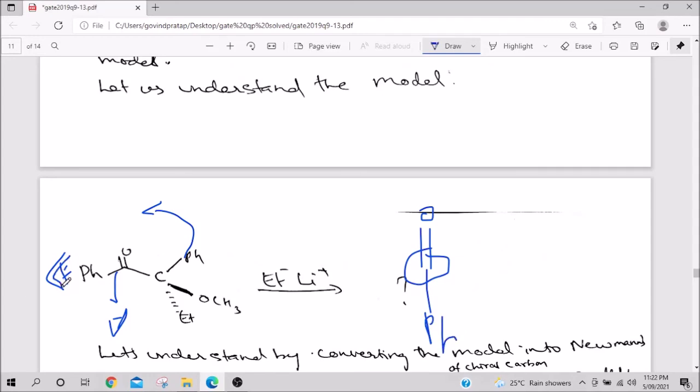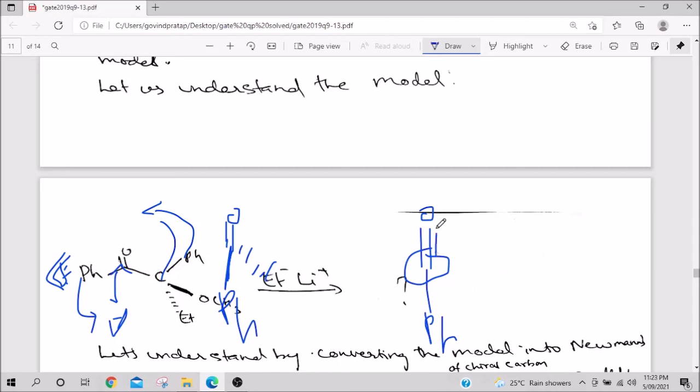So, I can continue looking from this side, or I can just pull it front 90 degrees only, so that this whole molecule goes behind, and you are having C=O on the screen, and this Ph coming outside the screen, and this whole thing is going behind the screen, but exactly in the same plane, because it is sp2 hybridized. This whole thing is trigonal planar. So, what happens now? What you see from here, Ph is in the plane.